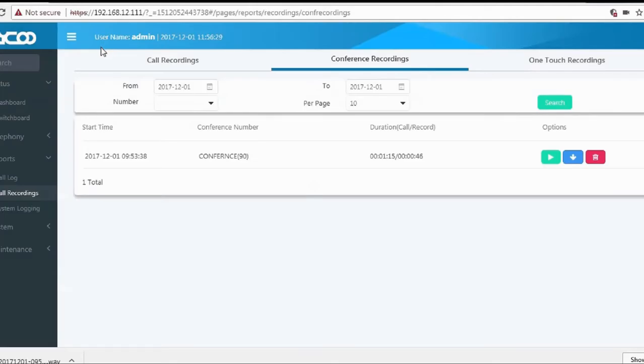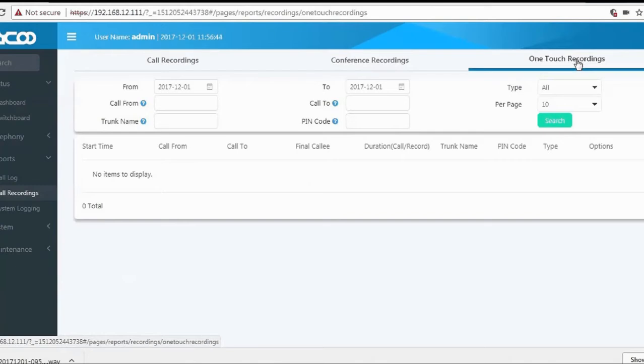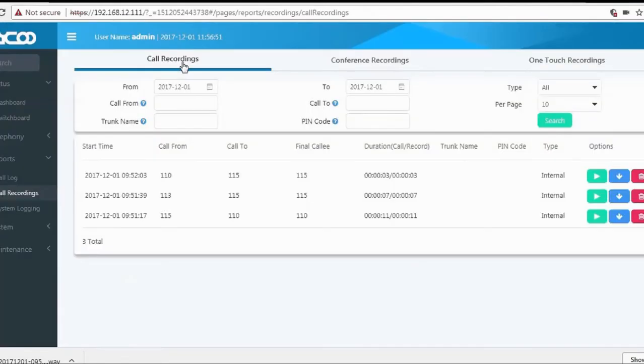And a good feature as well is you can actually download the calls directly to your desktop. One-touch recordings can also be displayed and downloaded here. As I mentioned, one-touch recordings are usually done via the handset. And that's it, a brief overview of call recording features within version 3 firmware.